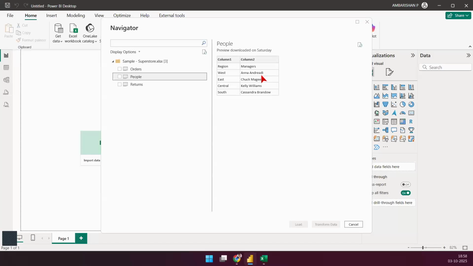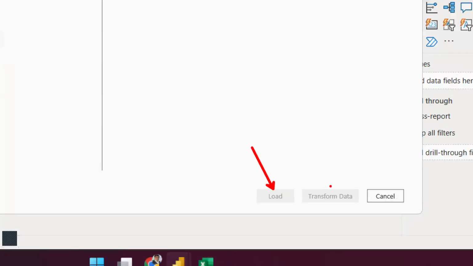Okay. Let's go and understand how to do this. Now you'll find that there are two buttons down below, which are all grayed out. That's fine. But can I go and load the data? Our data is not so clean. Our data has some anomalies, some discrepancies with it. I cannot just take it forward just like that. So I don't have the option to load this information. So first, what should I do? I should transform the data.